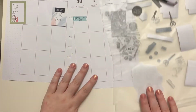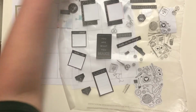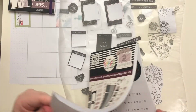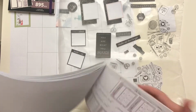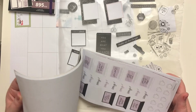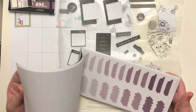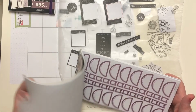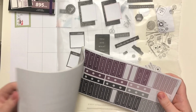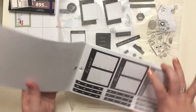All right, now, like I said, a lot of the black in here is like a softer black. So I realized that Girl with Goals has that. It has that softer black in it, and it also has the matte gold, which now that I look, I don't think I actually pulled out any matte gold, so yay. But I don't remember if it's this one. Those are like regular blacks. Yeah, see, like here's a softer black.